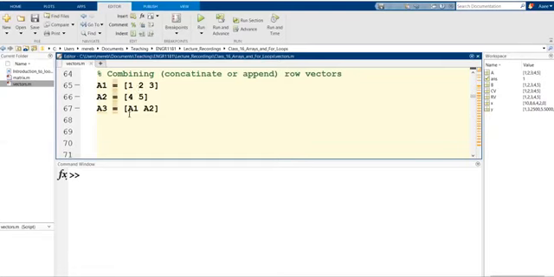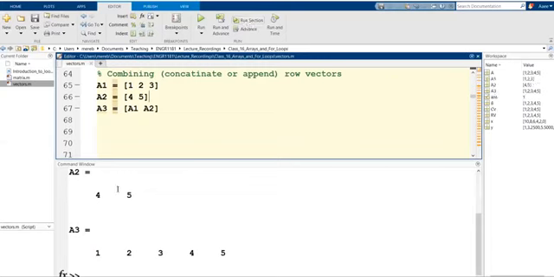We could combine the two just by putting them in a third vector, putting the first followed by the second one. So let's run it. You can see this is the first and this is the second, and now A3 just combines the first and the second.